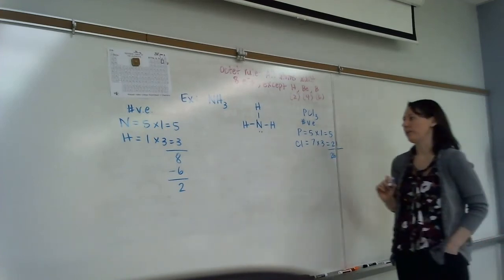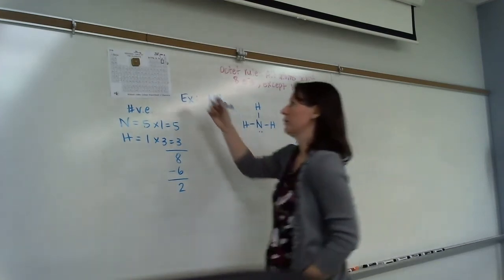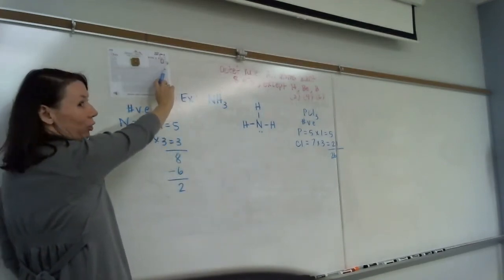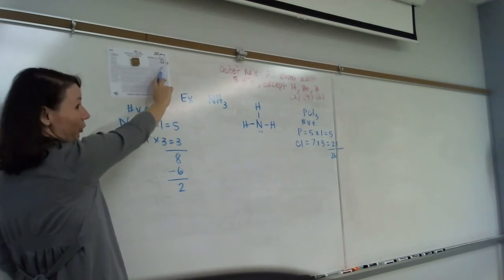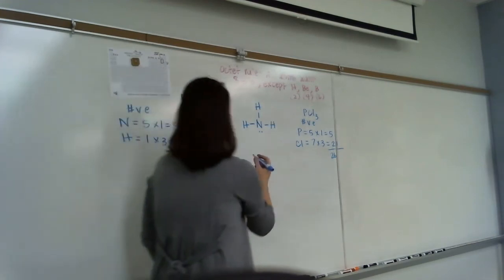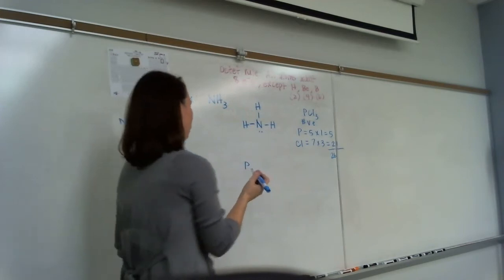So who's going to go in the middle here? Phosphorus has to go in the middle, right? Because remember, electronegativity increases going this way. Chlorine's way more electronegative than phosphorus is. Chlorine doesn't want to share, so let's not force it to share. Let's make phosphorus be the one who shares. So phosphorus goes in the middle, so P, and then connect with all single bonds.